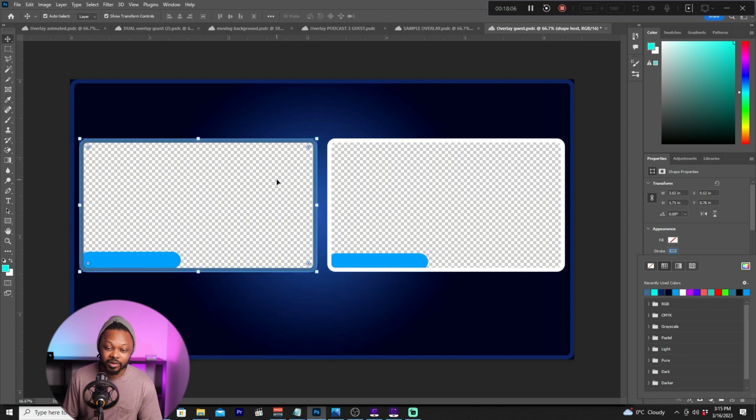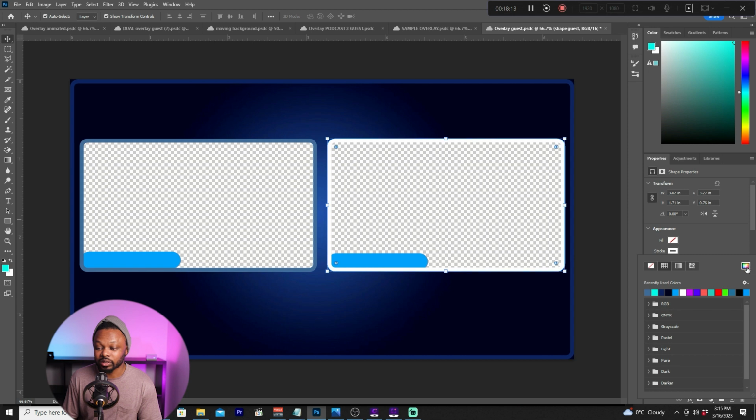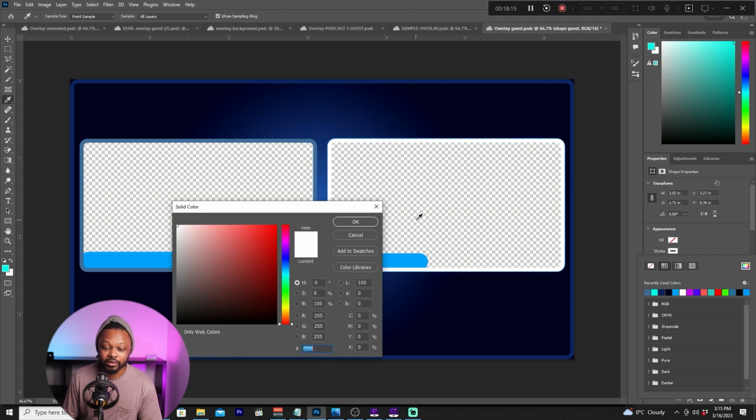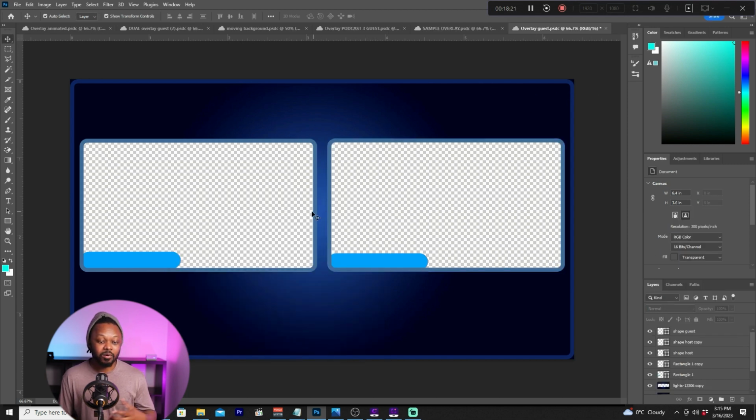So same thing on this one. We can go to color and then use the color picker, and we can copy exactly the same thing. So now our background is matching with the rectangles or the shapes and everything.